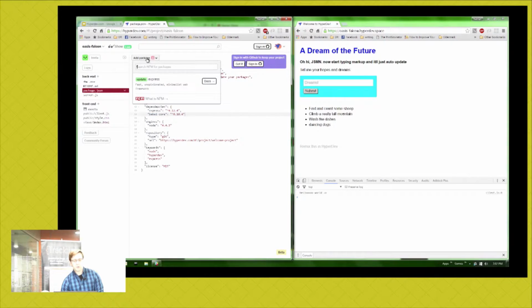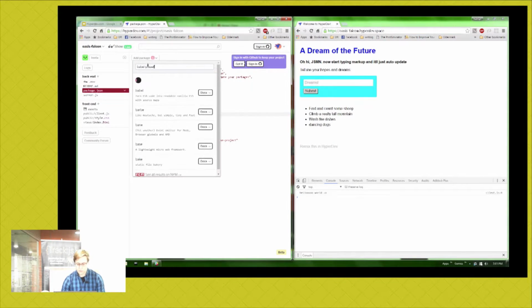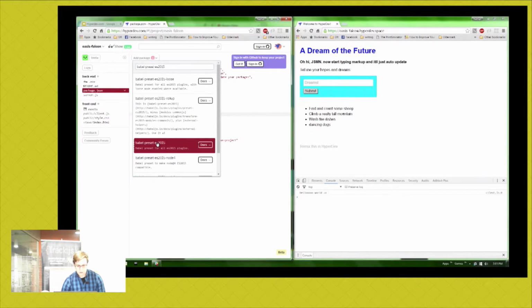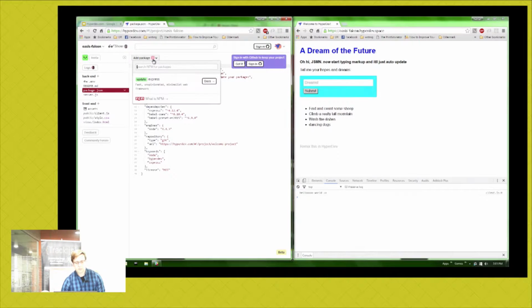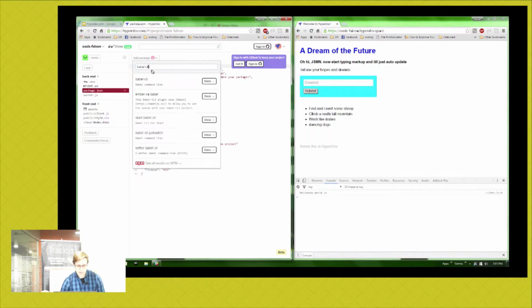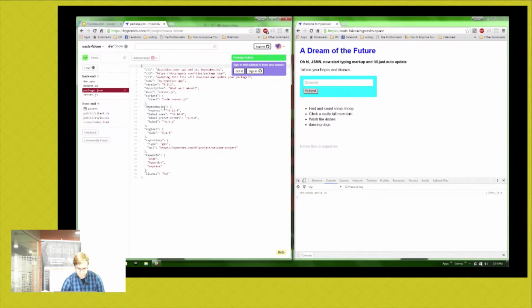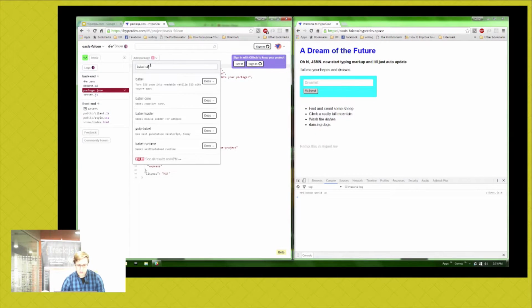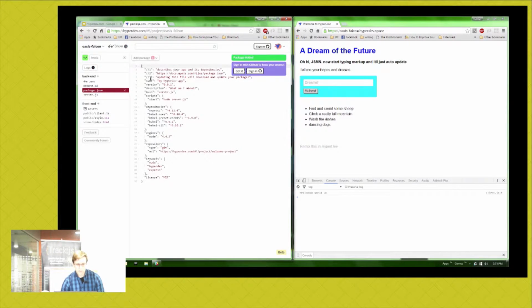I'm going to also add in two other packages here. I'm going to add in Babel preset ES 2015 for our preset. And then one last one I'm going to use just to make it simple for us to use ES 2016, although it's not recommended for production, is we're going to use the Babel CLI to bring in Babel node. So, oh, it made me hit Babel. Come on, I want Babel node, or Babel CLI. This one here.